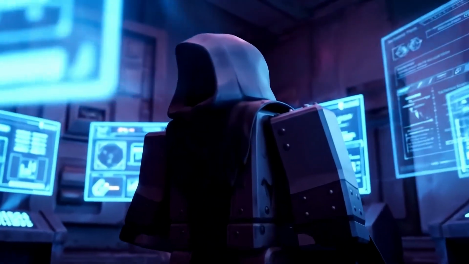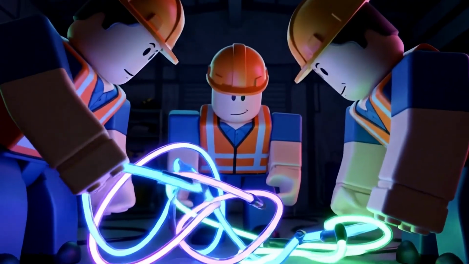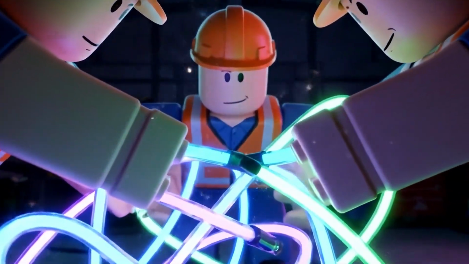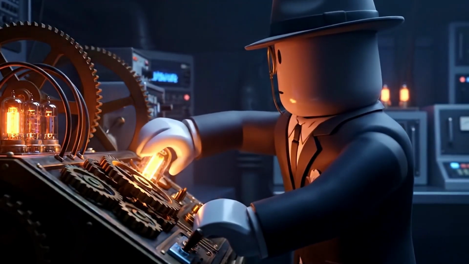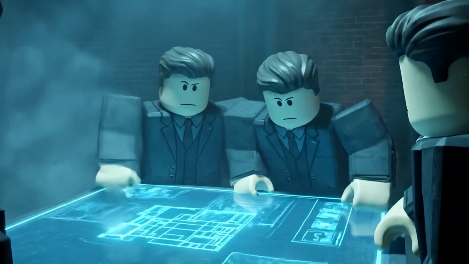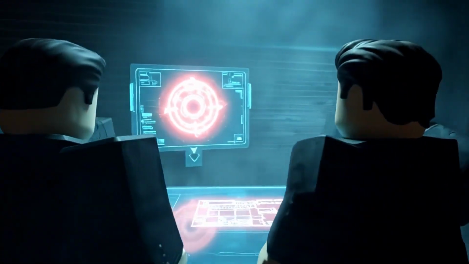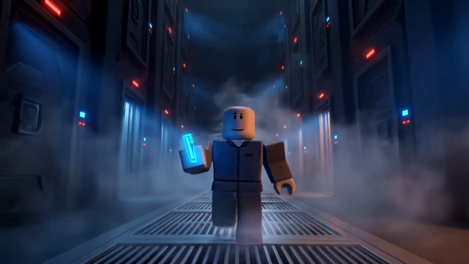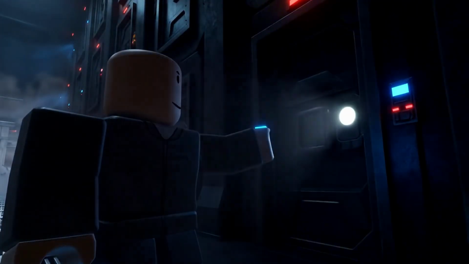The first method is called proto-conversion. Imagine Roblox's security is a massive building with tons of rooms. To enter each one, you need a special key card. Tap it on the reader, beep, door opens. Each card has its own unique code, and depending on its type, it accesses different areas. Regular card, lobby and cafeteria. Employee card, work floors. And the master key? That opens everything. Every door, every safe, every secret passage.